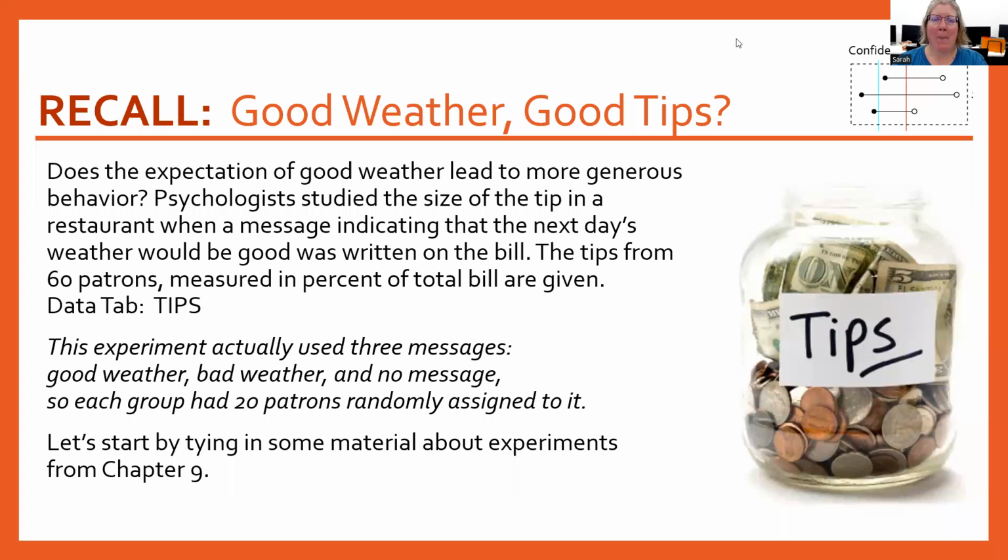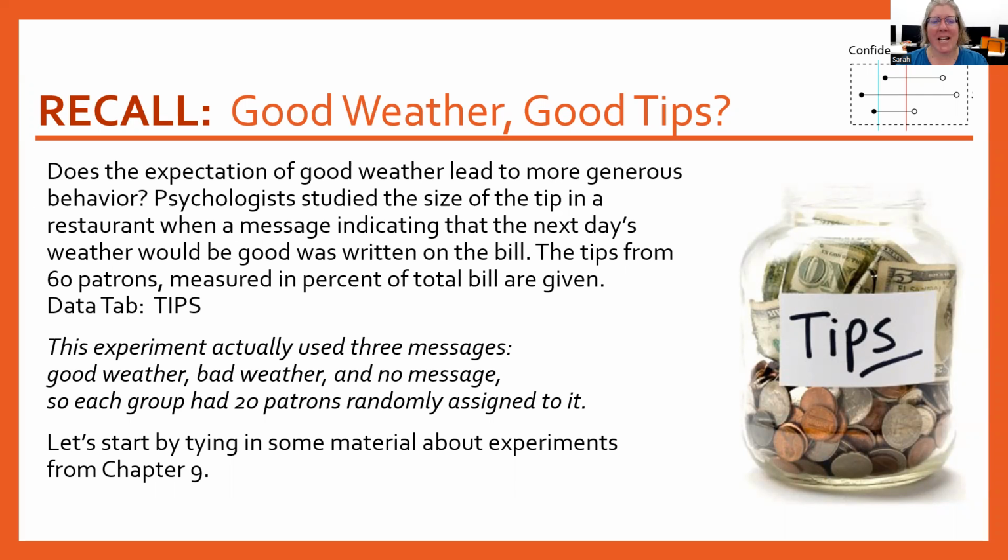Let's revisit this problem about tipping from earlier in Unit 5. So if you recall this problem, they were investigating how writing a message on the bottom of a receipt at a restaurant might change the amount people tip. Specifically, they looked at using a "there's good weather tomorrow" message, a "bad weather" message, and no message.